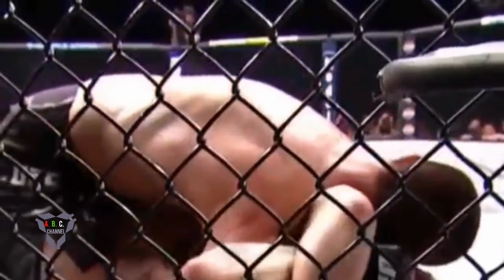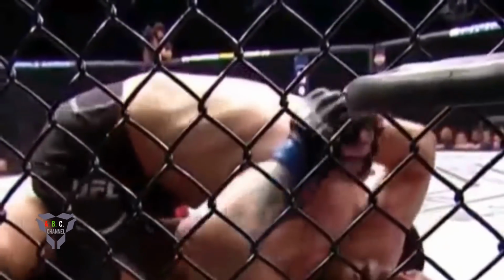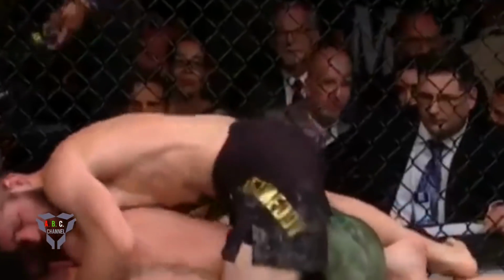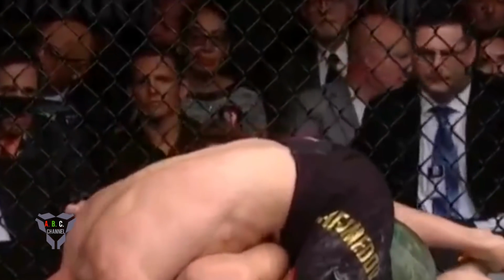Got an arm triangle almost, but Conor weaseled his other arm in there. It's in there, but the fact that he can pin the head against the arm is a big part of securing that. If he can control that, now he stepped the arm over, but now Conor regained that arm. The one thing Conor has done is stayed pretty safe. He's just getting controlled very badly is the only difference.